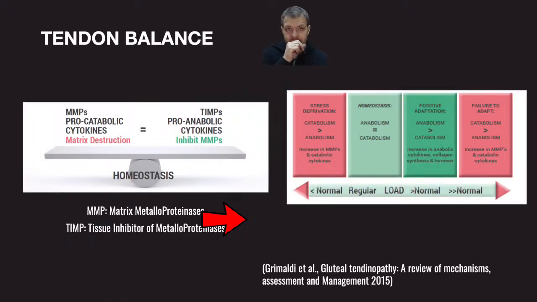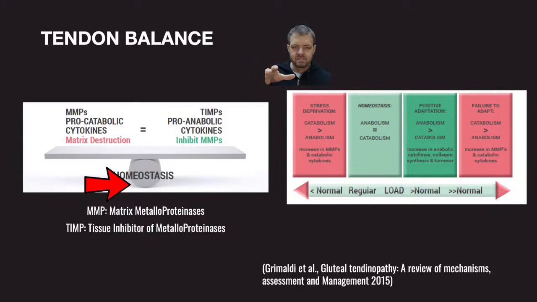But this is the reason why it happens. And this is the interesting thing with Alison's work, is we've got a nice little theory about the mechanisms. So the way that I explain this to patients is that tendons like to be in a balance, like everything else in the body, and like to be in that Goldilocks zone of not too much and not too little. Okay. So if we have these things called TIMPs, so tissue inhibitor of metalloproteinases, I was a bit worried about pronouncing that one.